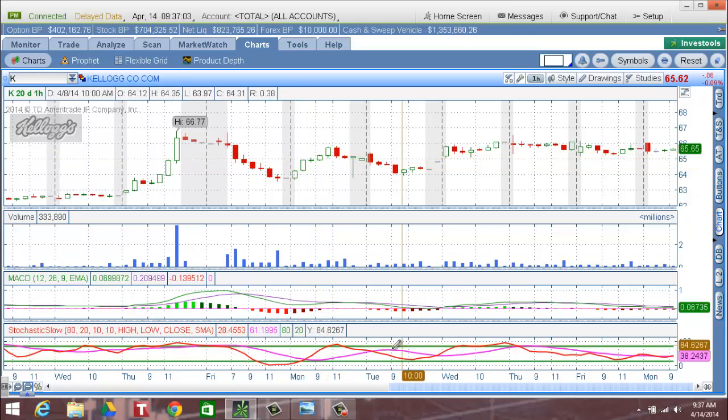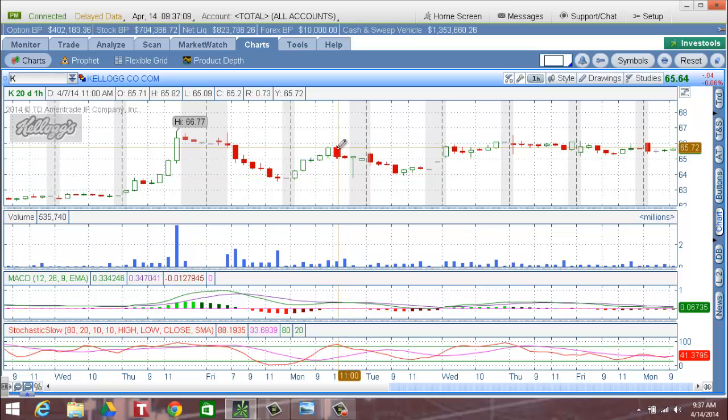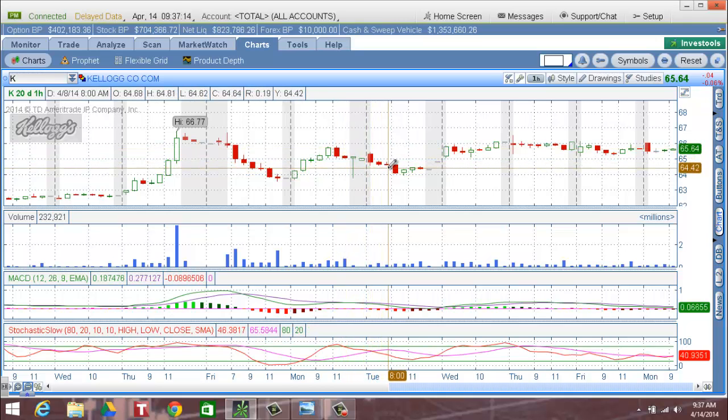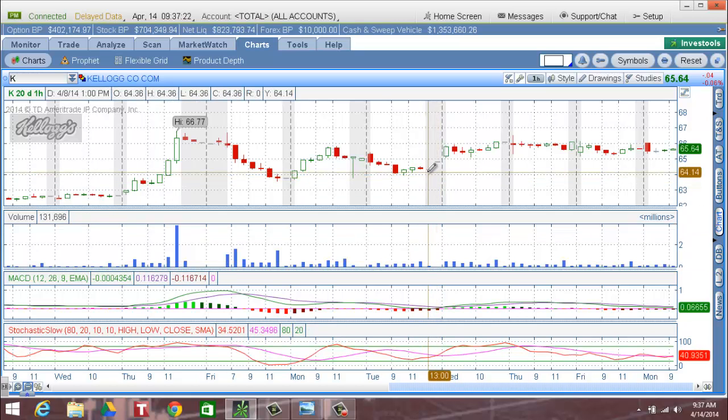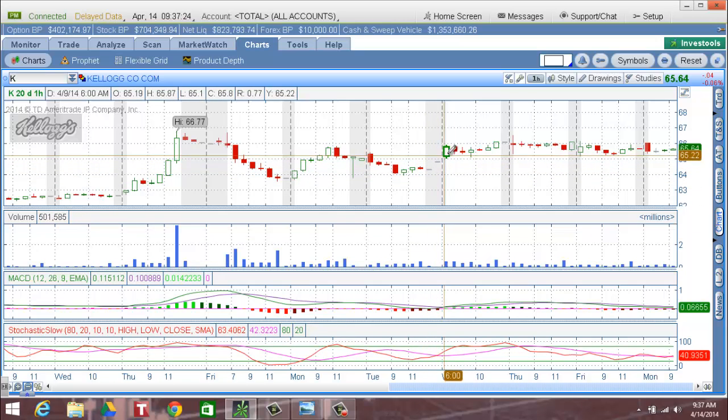And you can see it again here. It crossed here, and then, as you can see, it was trading a little high, and then it started going lower after it crossed. And then, as you can see here, it crossed also here. And when it crossed here, it started trading in the opposite direction that it was once trading in. So that is a good indicator of how to use the stochastics as well.